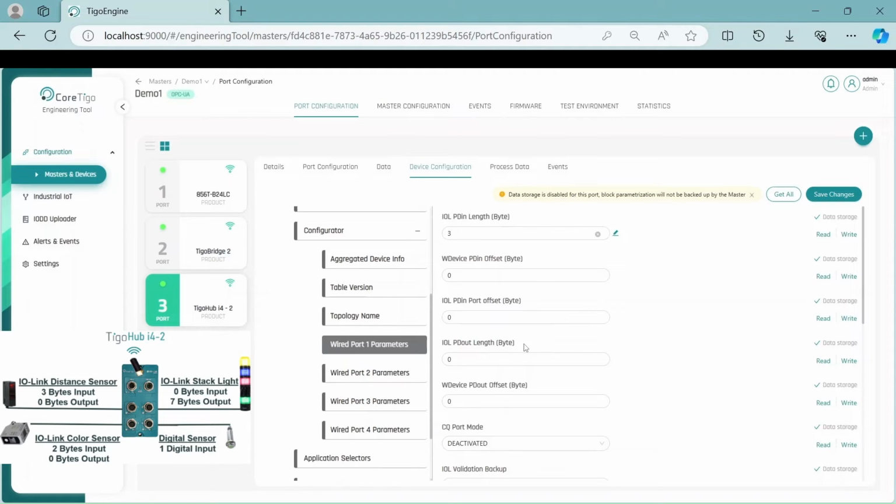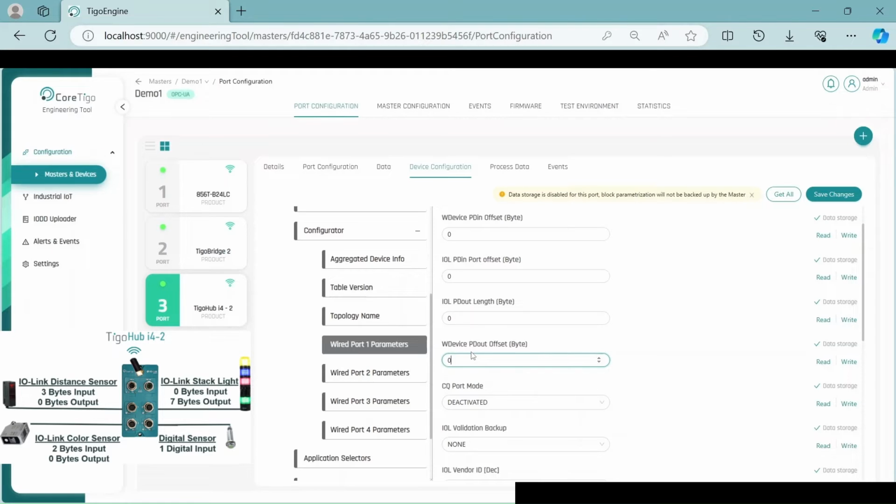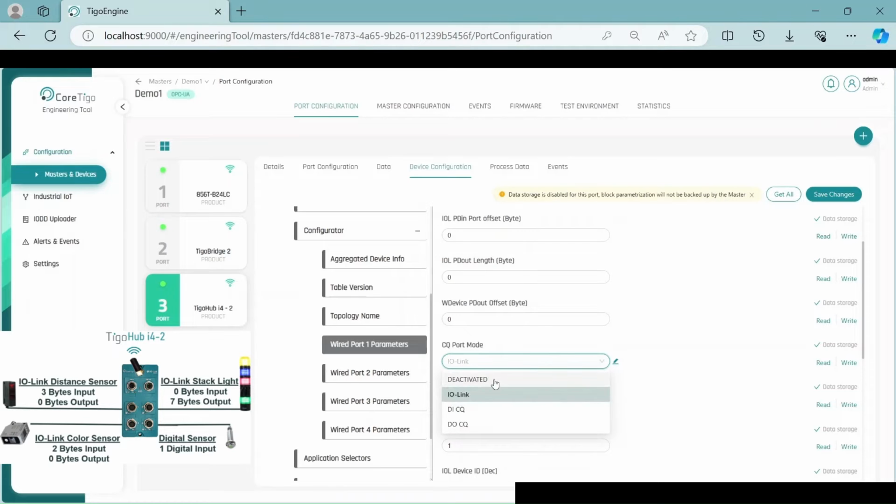Our distance sensor has no outputs, so we'll put a 0 here and a 0 for the wireless device PD out offset. Then we will set the CQ port mode to IO-Link. The CQ mode controls the behavior of pin 4. It can be deactivated, IO-Link, digital input, or digital output.